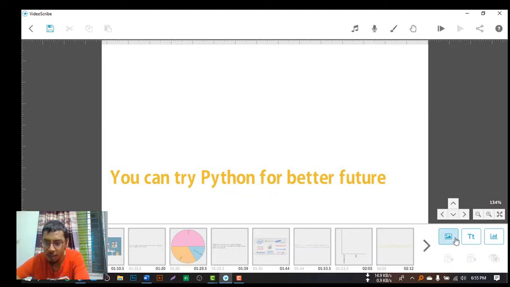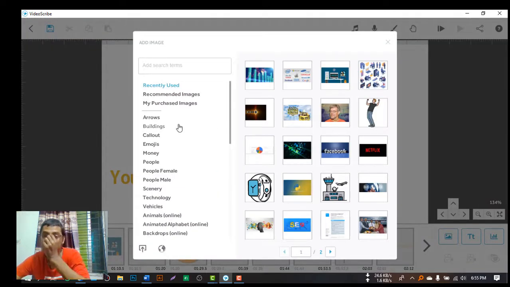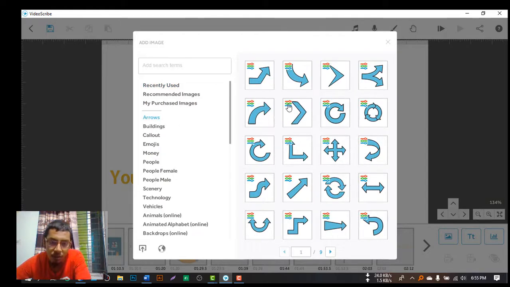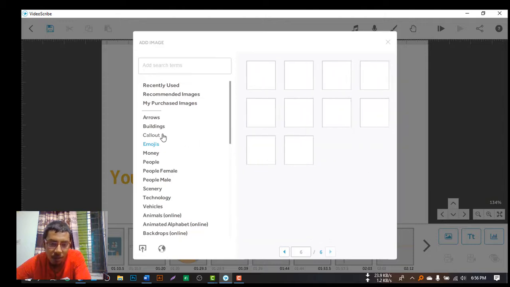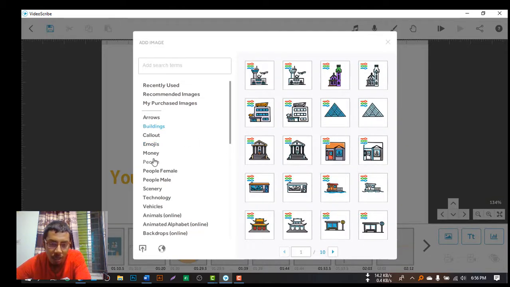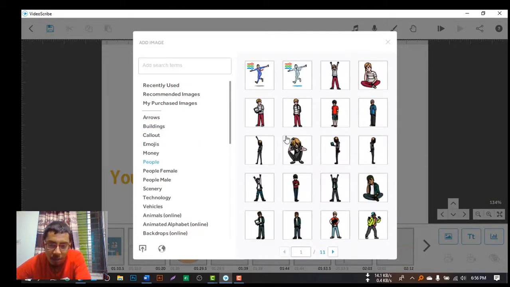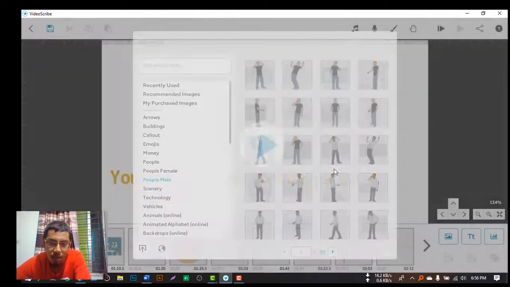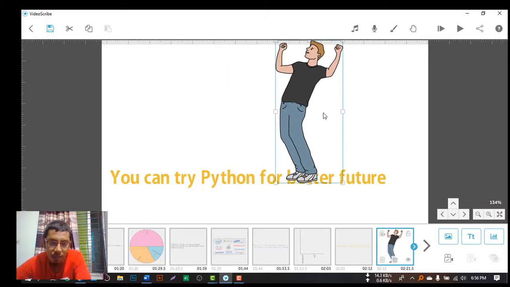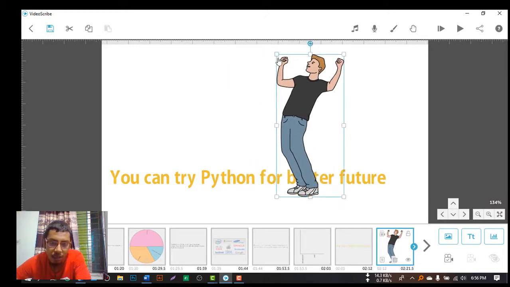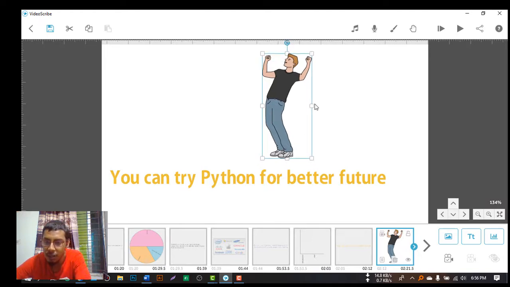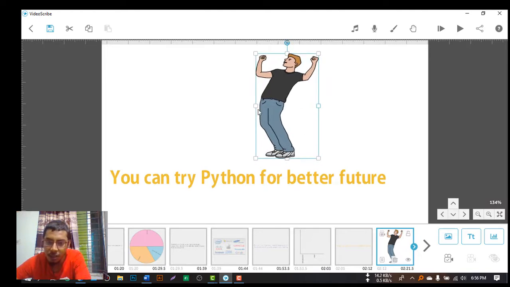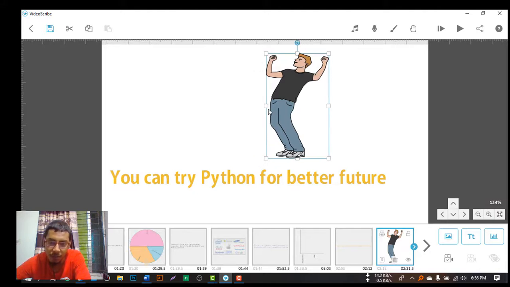You see other things, there are many things, like you see the arrows, you can use arrows, emojis, all types of emojis also built-in, and people, male people, female people, and use according to your need, and I use this image.